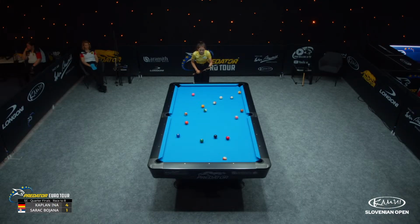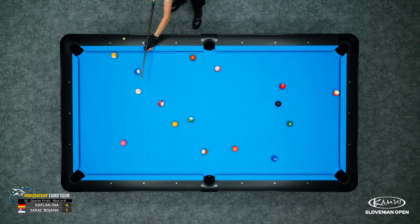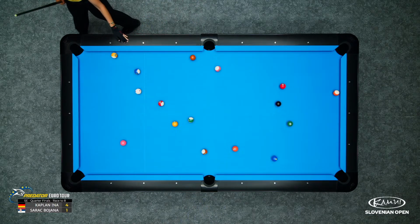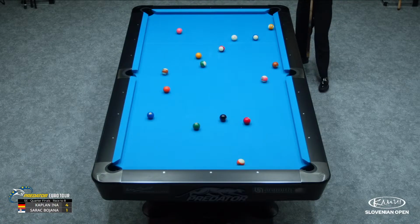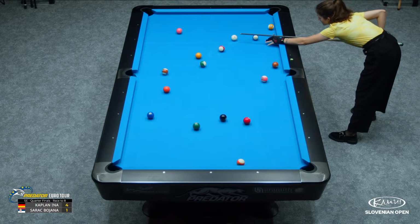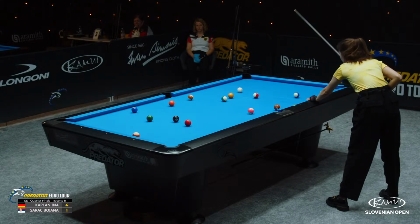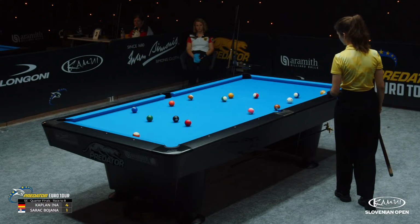Although that being said, unfortunately for Ina, this time around, she didn't manage to pot a ball off the break. So Bojana with an important visit here at the table. She's already 4-1 behind. If she could somehow use this opportunity and close the gap to 4-2. She's got 2 breaks after that, so she could tie the scores within, let's say, 15 minutes from now. So this visit, in fact, is really important for her to keep her hopes alive in this match. Doesn't want to go 5-1 down.